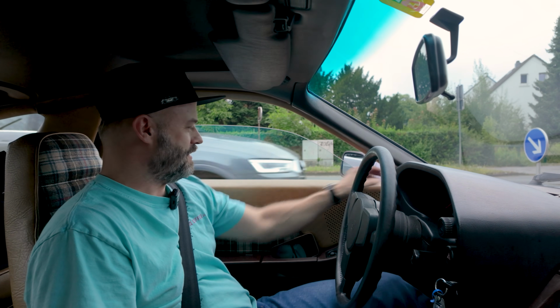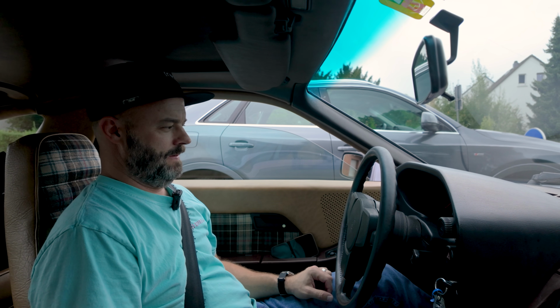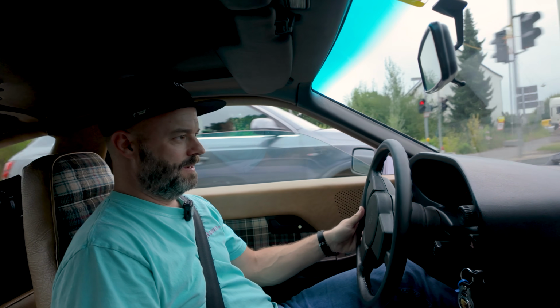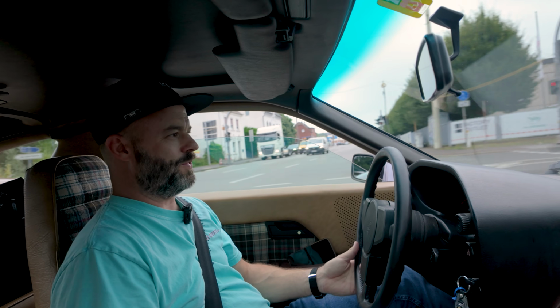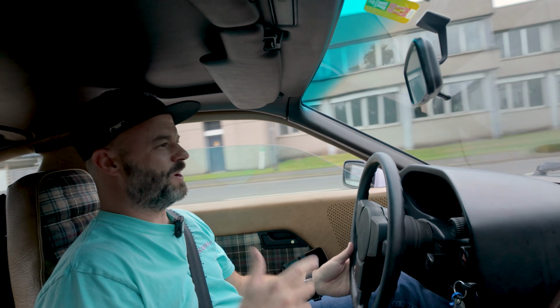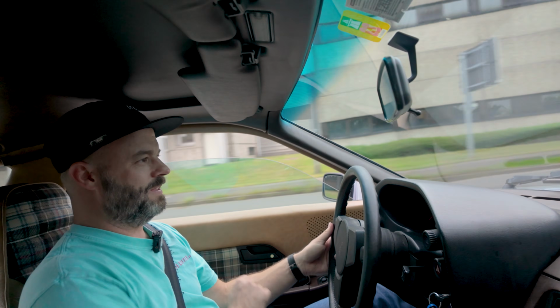Just looking at the car 6 years ago and being like, now I'm driving this car. I don't know, it became so mythical to me as far as just finding it and just to see it in person. I don't think I've quite taken all of it in. And I think over the trip, obviously, I'll get to know the car more and start to go, wow, pinch me moment. This is my car now.